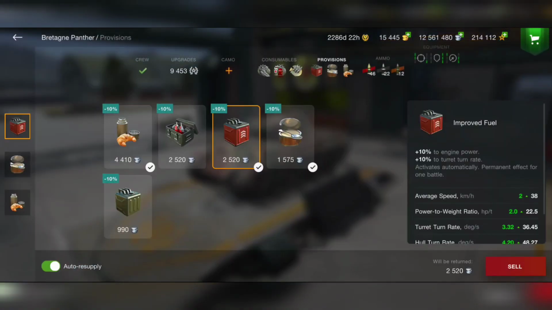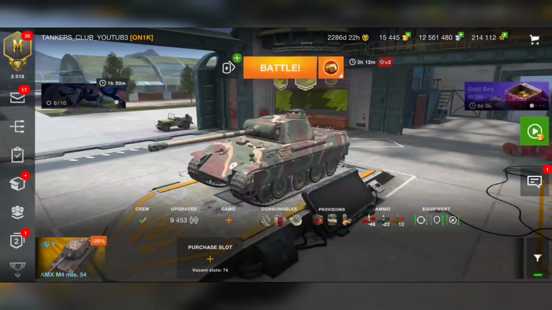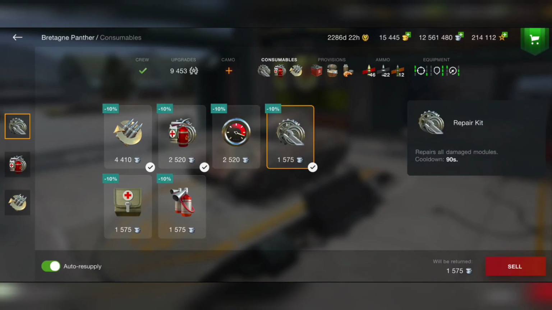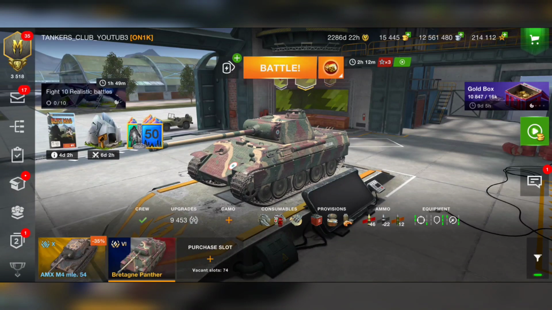To the provisions, I'm using improved fuel, what does that mean? Pâté and coffee and croissant. To the consumables, always the same. We have great mobility. We don't need engine power boost. It's useless. So I'm using only repair kit, multi-purpose repair kit, and adrenaline. And with that, we will have something about 4.5 or less seconds reload time.